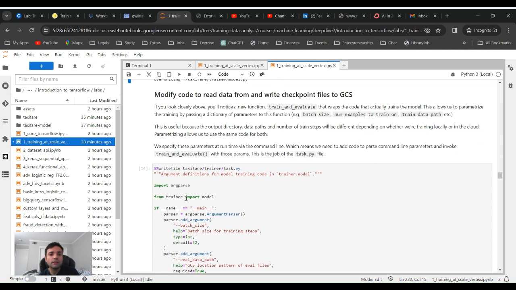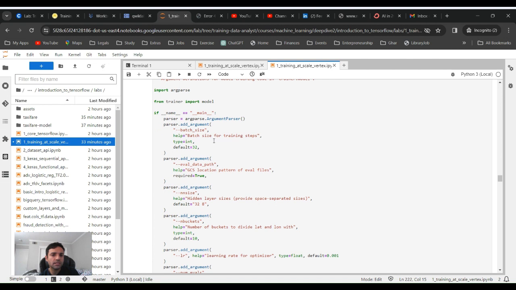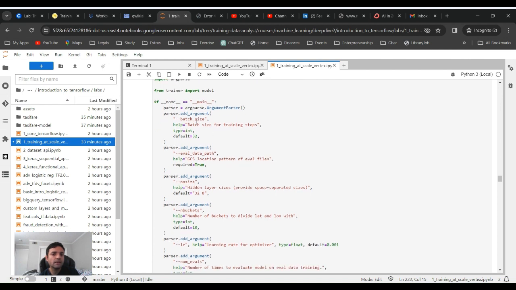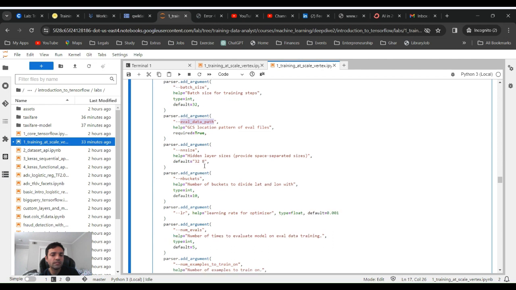Then modify the code to read the data from, and write checkpoint files to, GCS. So these are certain arguments we have added for properties: batch size, training steps, GCS location pattern for validation.